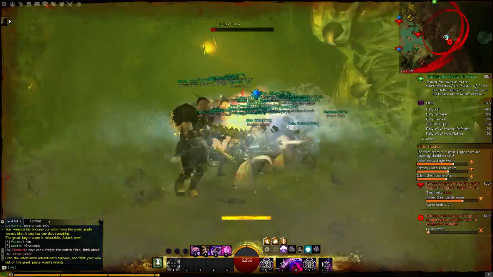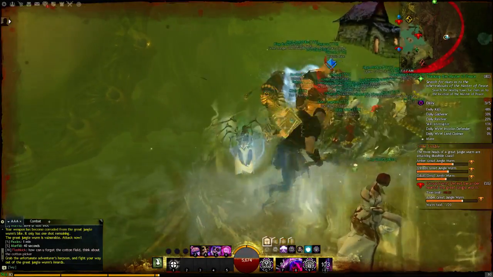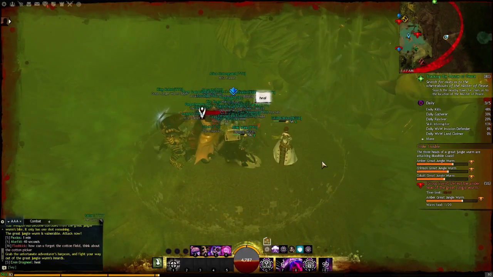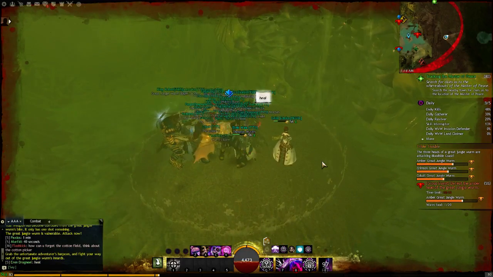Okay, big spin, big spin. You guys are doing an amazing job. All right, make sure you save your last dodge. Shot. Don't use any skills outside of the worm that would make you drop your harpoon.